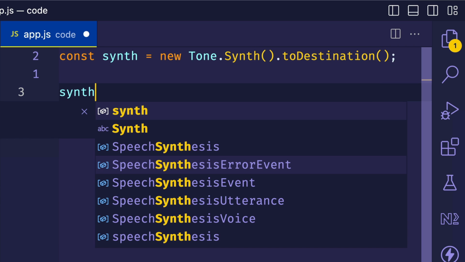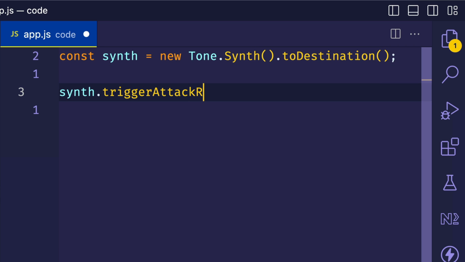So we can say synth.triggerAttackRelease, and this is going to take two arguments. The first one is going to be the name of the note along with its octave. This is the note that we want to play with the synth. And the second argument is going to be the duration of the note, or how long the note will be held for once it gets triggered. So for example, for that first argument, let's say I passed in a C3. Well, C is the name of the pitch, and 3 represents the octave that that pitch is going to be played in. Right, so you could do C2, C3, C4, C5, or whatever.